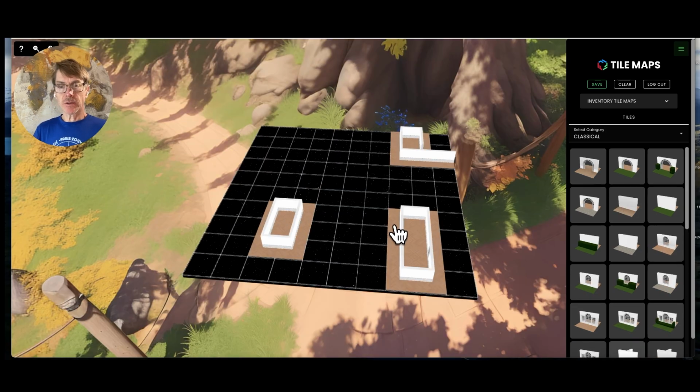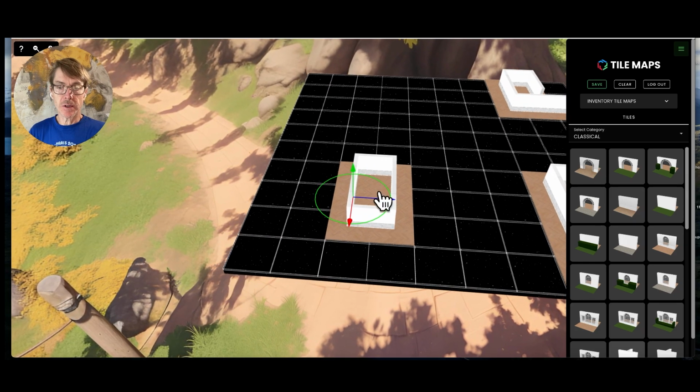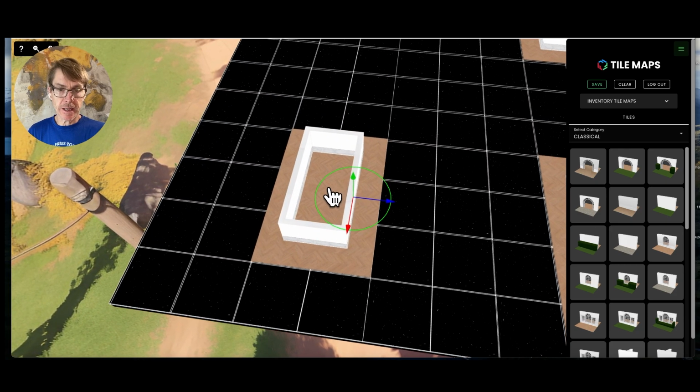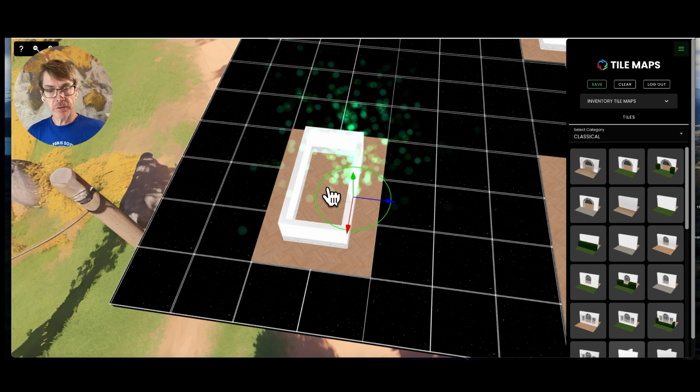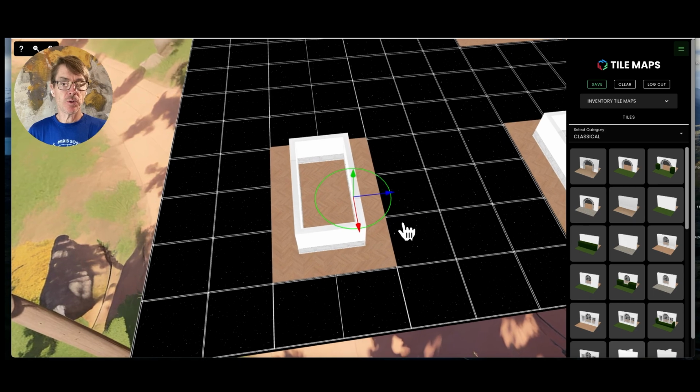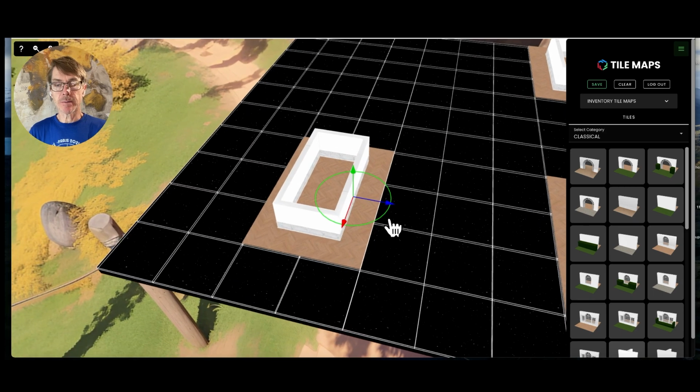Okay, now that we have our basic structures, an important part is to set what is called the spawn spot, or where the users are going to enter when they first come to this space. So I'm going to choose one of the tiles here that is inside of the closed room, and I'm going to press the letter O, and you'll see that you get this reaction from the particle emitter, and it shows you that that is going to be the spawn spot.